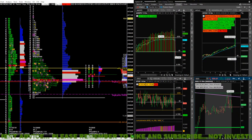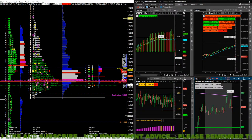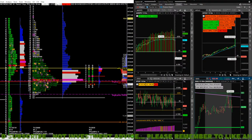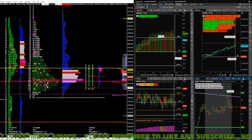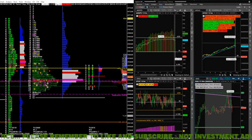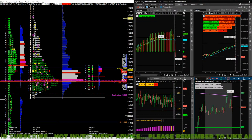We're looking to see buyers step up and start buying above the open here and haven't seen it yet. Sellers are still kind of backfilling this area. No real strength from the buyers here. And this is not one of those times where we placed our stop initially and just sit here and wait for it to get hit, right? If we got into profit, you want to take it off because it's early on in the session. And we know that early on in the session, inside the previous day's value is probably going to be a bit choppy. Sellers offering that 52 quarter here.